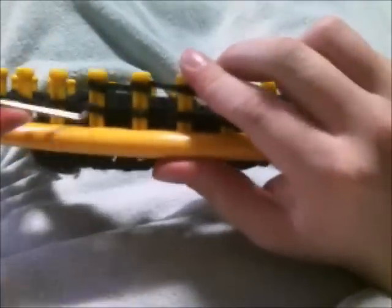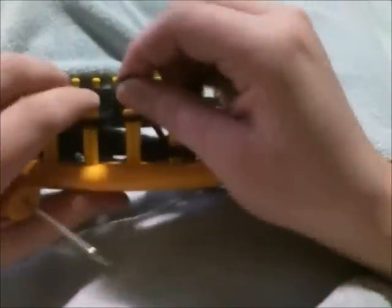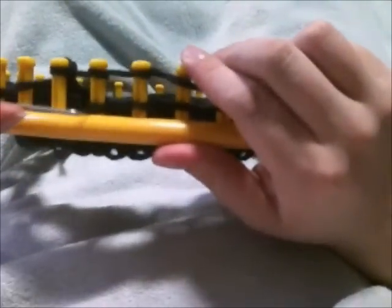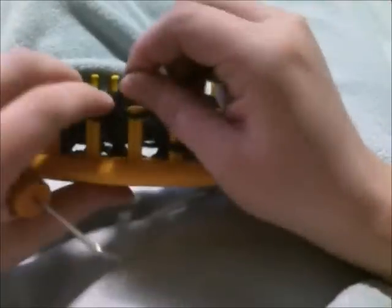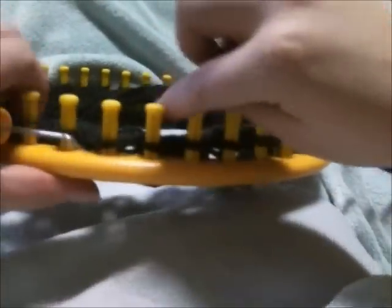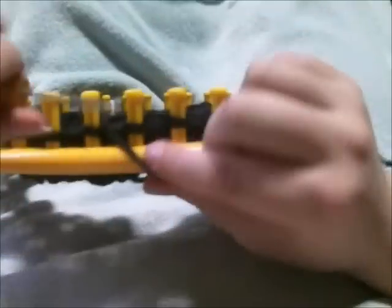So purl one, you wrap two, purl your yarn over, you wrap three, purl your yarn over, you wrap two, and purl three.